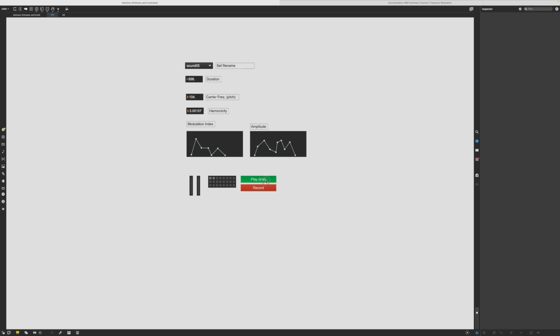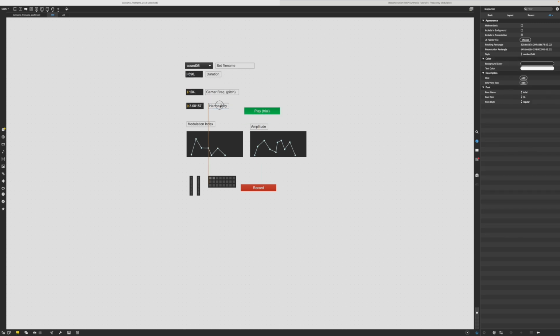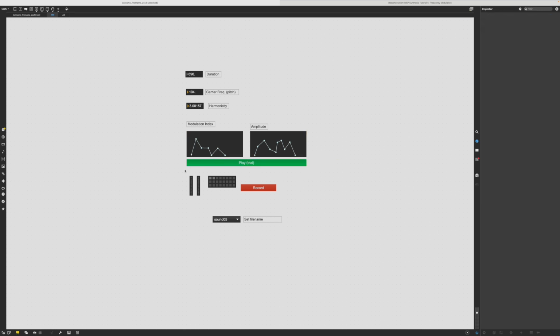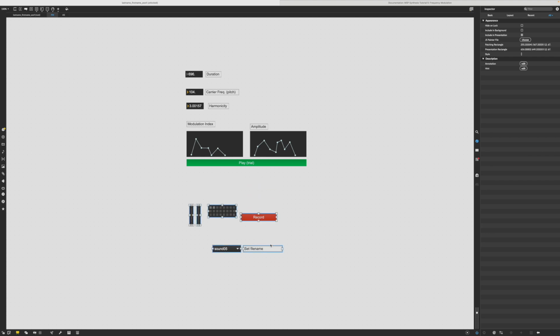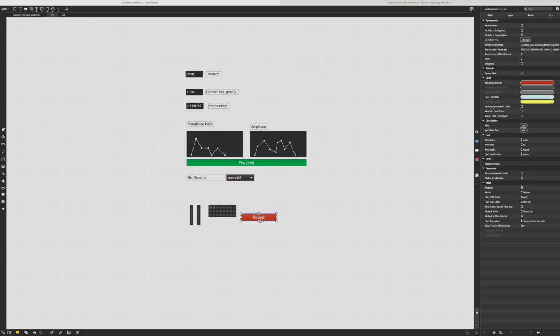Actually, let's do something. Let's put the play up here, so that you can play. So we could put it like this. So first we'll play, trial it like this. Next we'll set the value, set the file name, and then we record.